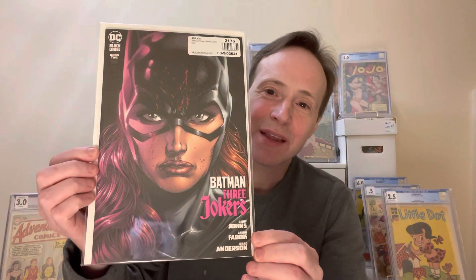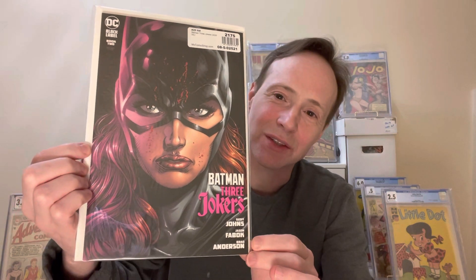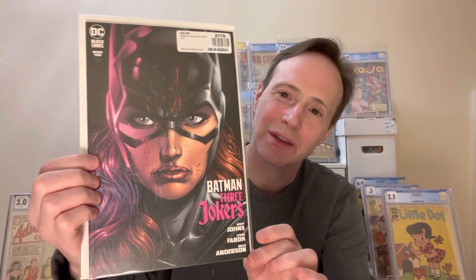So we're going to start out with this one. This is Batman: Three Jokers. There was a whole bunch of different covers for this one but I actually liked this one a lot — I just thought it was really great. It's a really great black cover too. Again, this would probably be hard to get graded as a 9.8, but it's just a really great cover. This came out just recently, maybe last year.